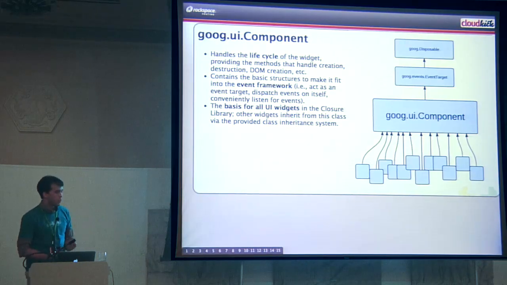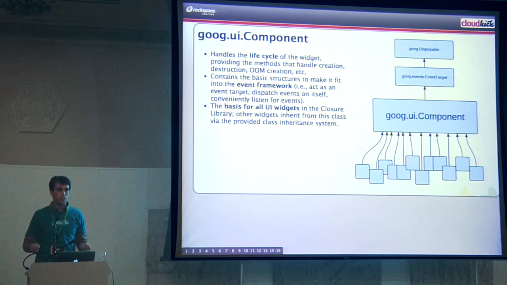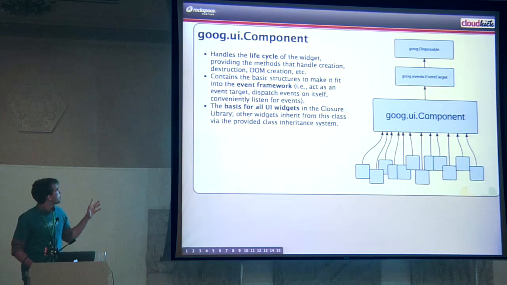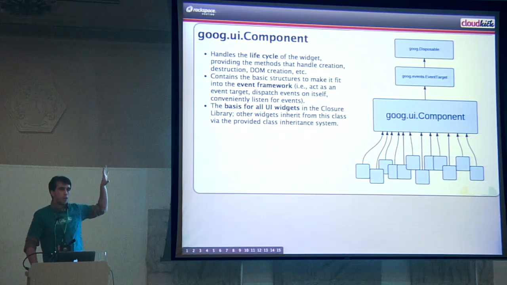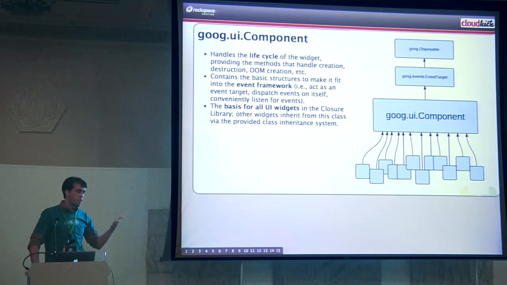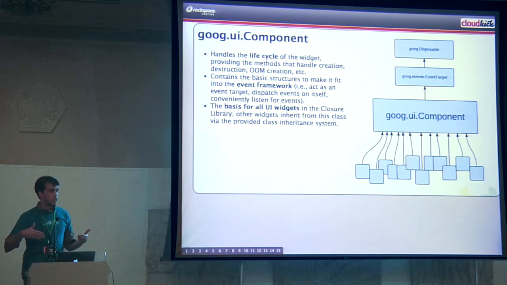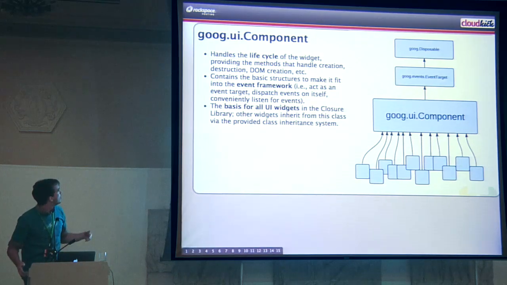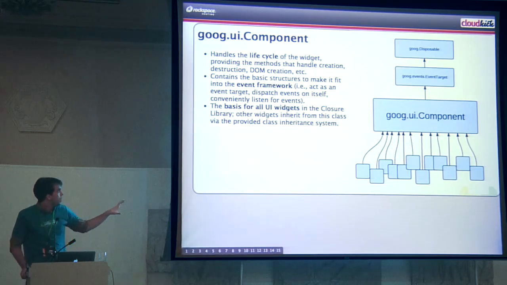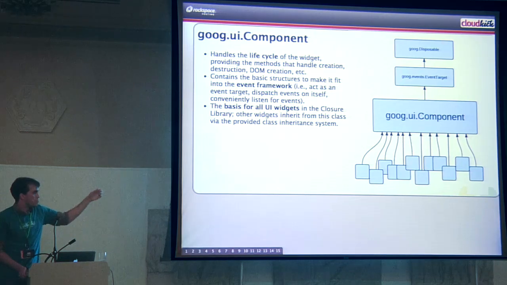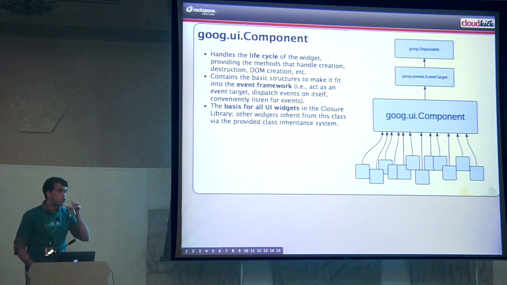Before I start on that, I'm going to introduce you to the parent for the classes that I'm going to create, which is the Google UI component. The Google UI component inherits from its grandparent, the disposable, which imbues it with some properties that give it a life cycle, where you enter into memory, subsequently you can enter into the DOM itself, exiting the DOM, maybe to return, maybe not, and then be disposed. There's an event framework that gets put in with goog.events.EventTarget. And then finally, there's the goog.ui.Component that works in a lot of the helper functions that you'll find in the widgets themselves.